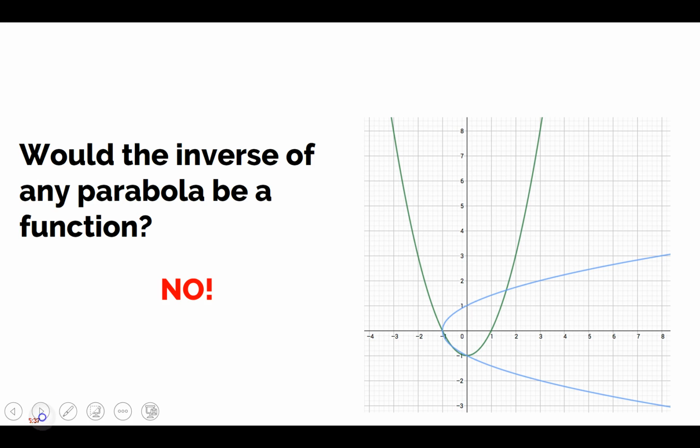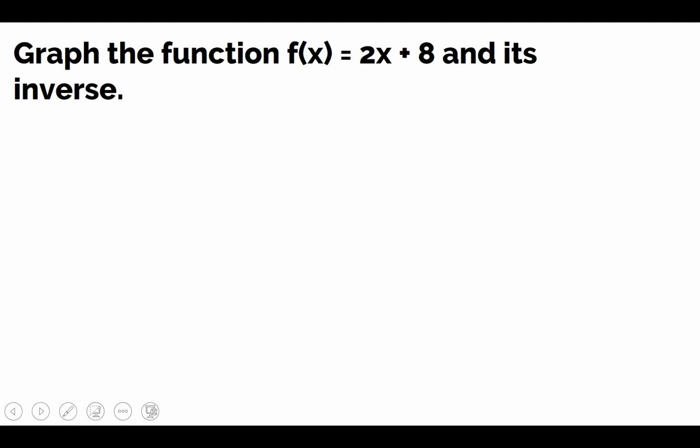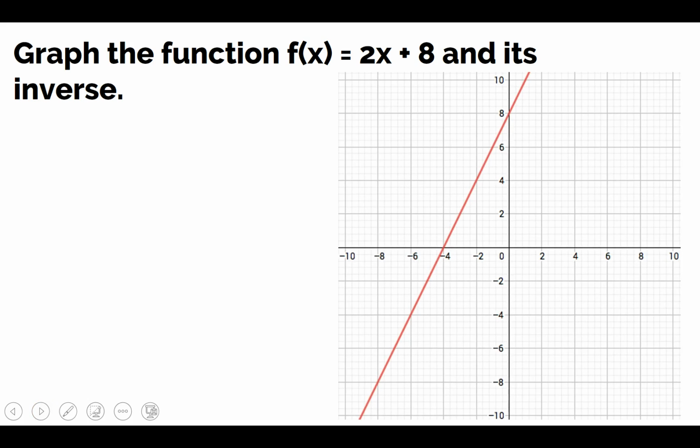My next one, 2x plus 8, that was from the front too, right? So let's check this one. Do you think that we said that its inverse was a function? Let's see why. All right, so let's fill in the table. We could graph right off the bat. It's a line, right? Start at 8, slope of 2. We're going to make a table, though, so that when it comes to graphing my inverse, it's a little bit easier.